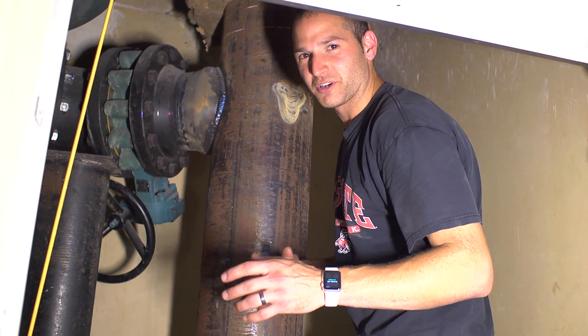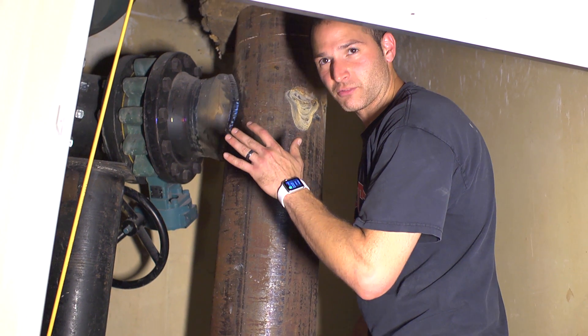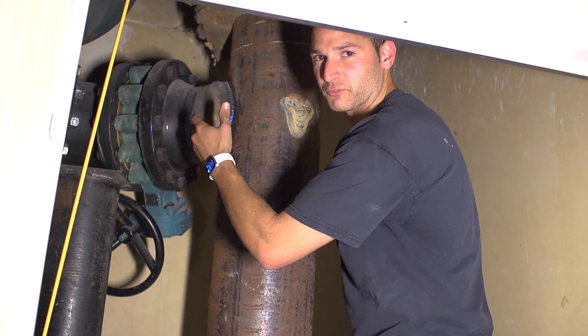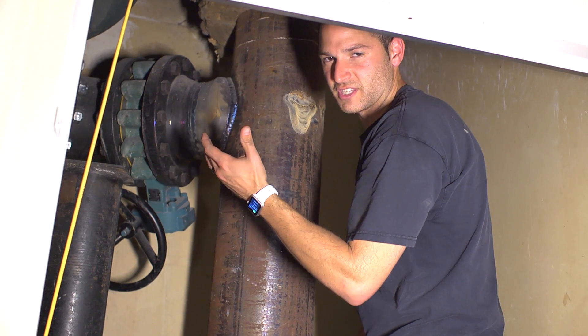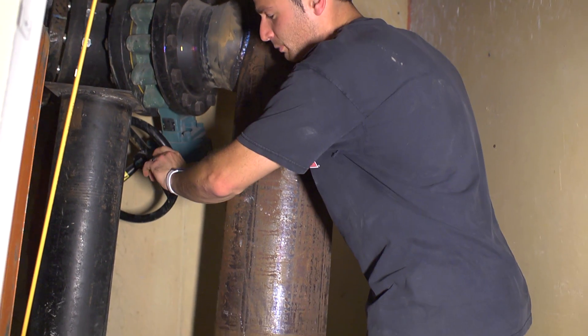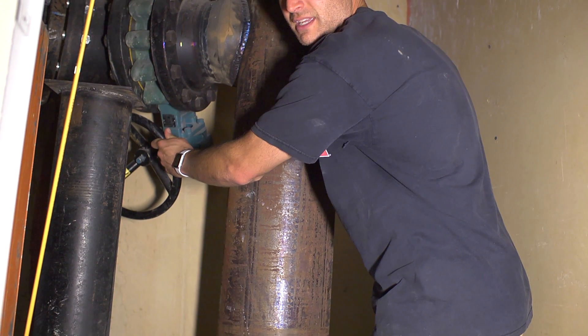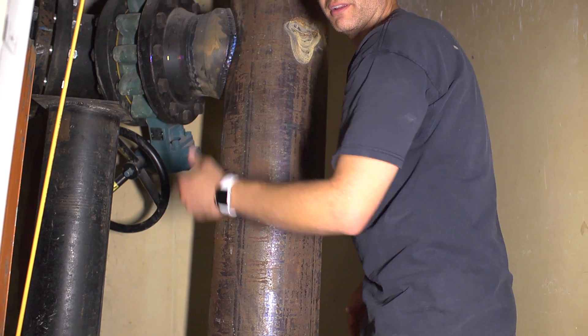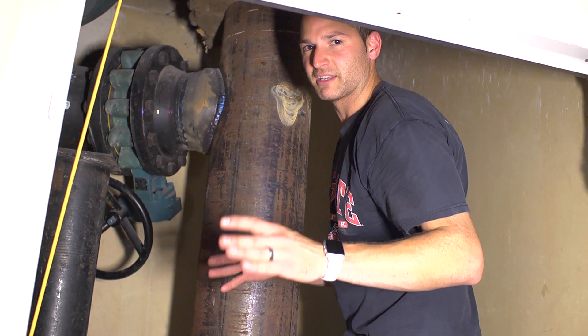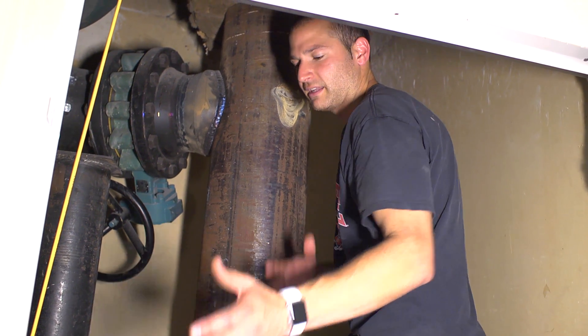We're here on the ninth floor. This is the main riser. We have an express riser here that connects onto the ninth floor in order for us to inject more steam and capacity up to the 50th floor. This valve right here has now been opened to introduce steam into the riser at a higher point. At this point, we're going to go to the fourth floor and we should be able to begin starting to introduce steam from the plant into the risers.